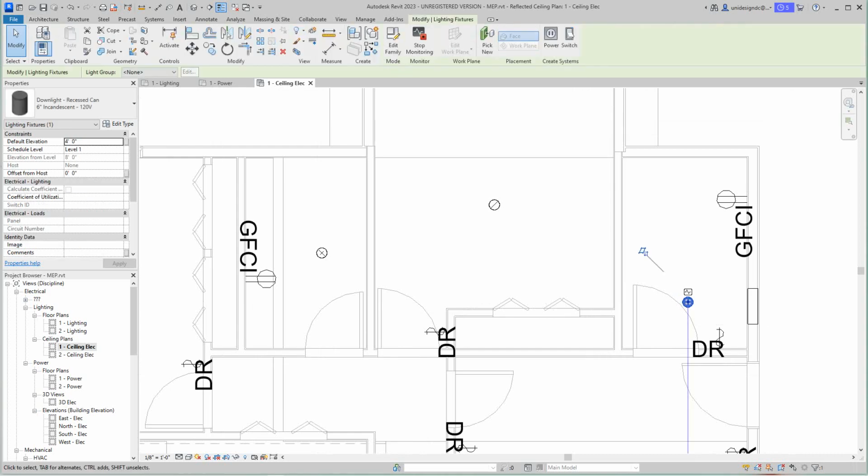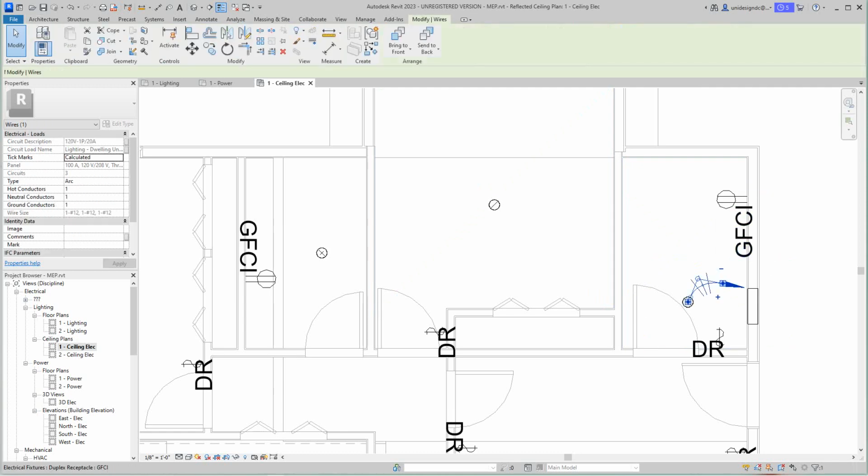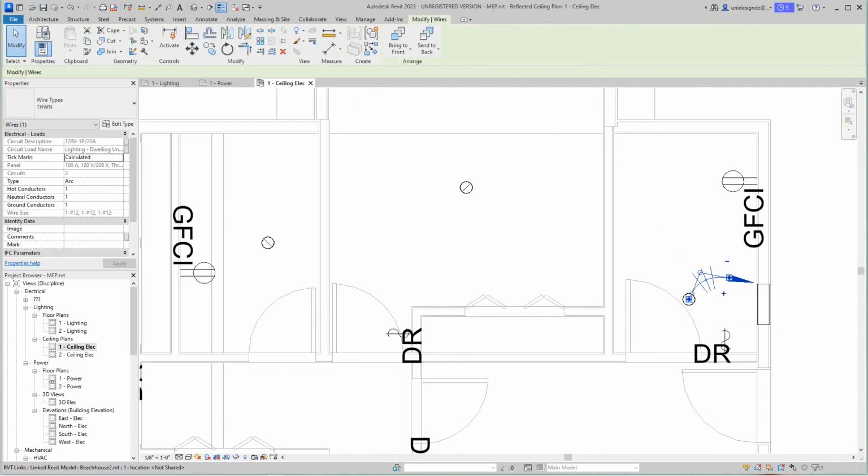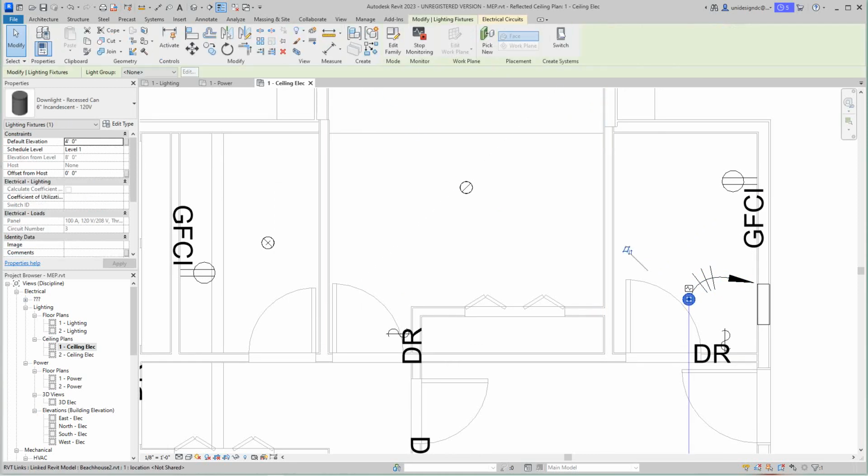and I'm gonna go and get power for it. And then we have to have the panel selected. And then I'm gonna just say arc wire for this. That's the home run for that one light switch. So what we really do is, in this case now, we just edit this guy and add more to it.